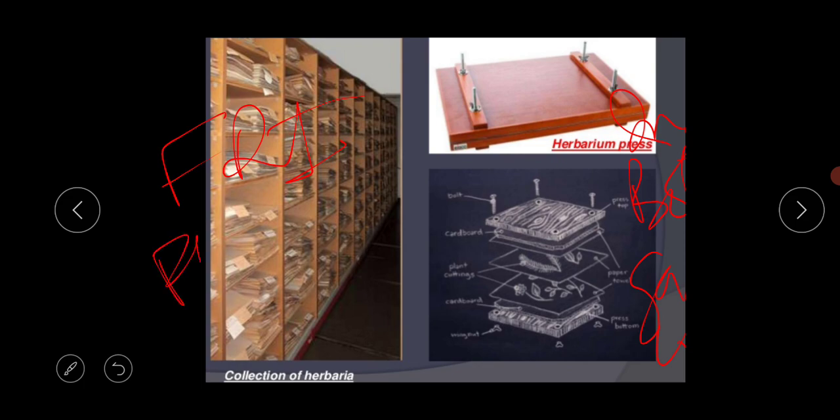Okay, there are two terms, flora and fauna. I think all of you know this thing. When I took this class, at that time I mentioned all those things. Flora means the plant world and fauna means the animal world. Okay. Ecology of different places also can be known, and wild relatives of economically important plants are easily located.